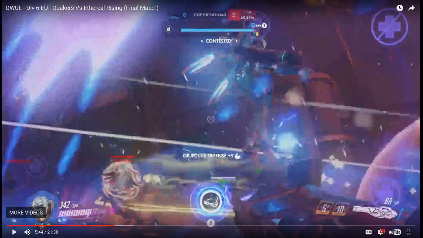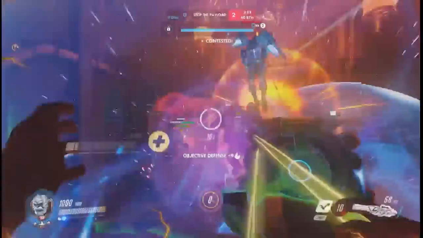So, in my opinion, play a little passively here. Just keep yourself on the cart so they can't push it. Maybe put a bubble down on it so that a Farah can't jump up and then start raining down on you a whole lot. And just wait. Wait for one of those scenarios to happen and then pop your ult. Because right here, I'm guessing this ult's not going to do anything. Let's see if I'm right.